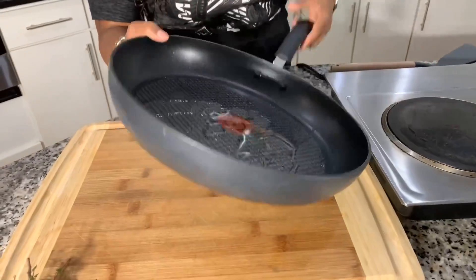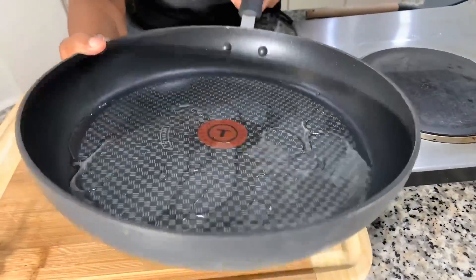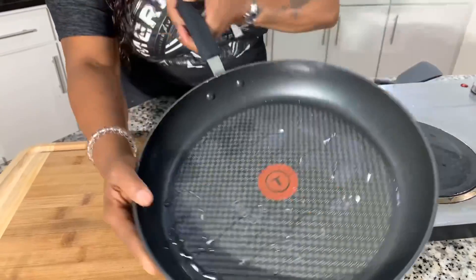While our potatoes begin to cook, let me show you how much oil I have in my pan. It's really not a whole lot of oil — just enough to coat the bottom of the pan. Use whatever type of oil you'd like, but I really don't suggest using olive oil because olive oil burns at a high temperature and we don't want our oil to burn. Just a little tiny bit of oil to coat the bottom of the pan.